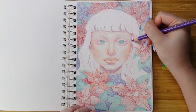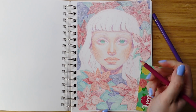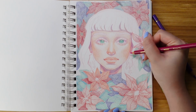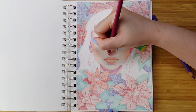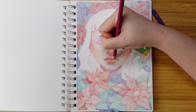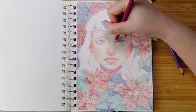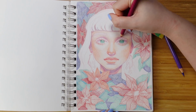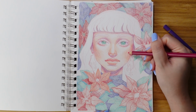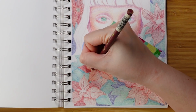Of course, earlier I already talked about this with the skin tone, like how I was using the purples for the shadows and then using much warmer tones for the mid and lighter range. But in a more subtle way, I also do this with the poinsettias in this piece as well. You don't need to use an entire rainbow of colors, but as an example, with the poinsettias, I ended up using a magenta for the center of the petals and then a more classic red for the outer edges of the petals. This color variation, while pretty subtle, I think helps make the piece look a little bit more interesting than just using one hue for an element.